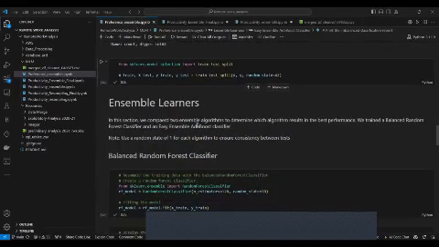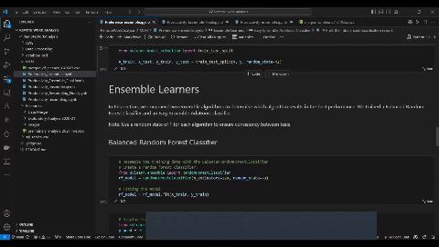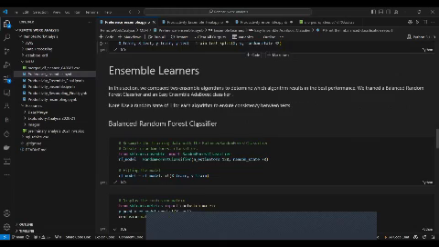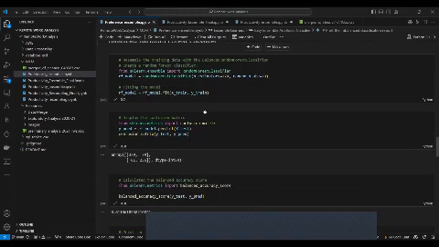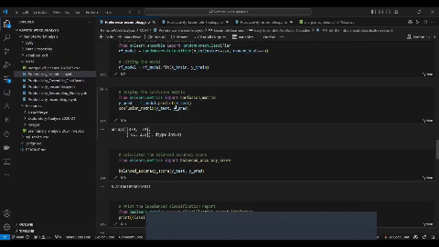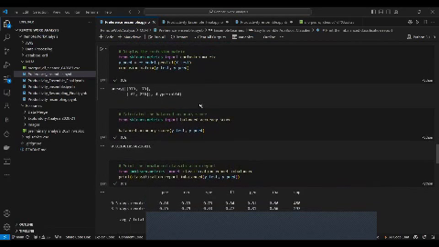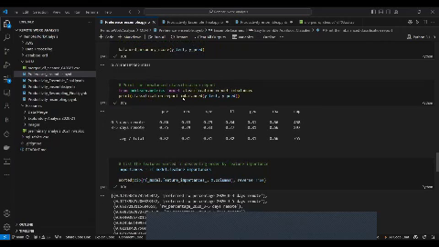In this project, we are using ensemble learners. Ensemble learners are those learners that use different smaller parts of different types of machine learning algorithms to make a better and more accurate machine learning algorithm. So the one that we have used is known as random forest classifier. We have imported it here in this part of the code, and we have used this model to predict the output values.